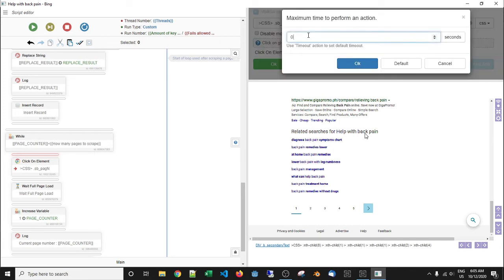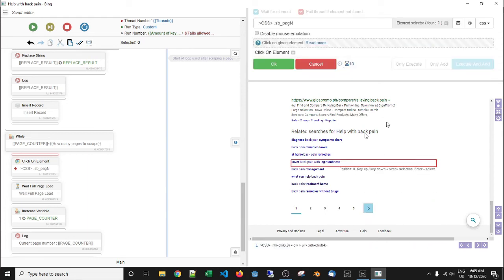You can change this. So I'm just going to give it 10 seconds. In other words, try and find this element. If you can't find it within 10 seconds, that's a fail. Include it in the tally of how many fails are allowed, add 1 to that. You can uncheck this box, which is useful if you're trying to scrape data and sometimes it may or may not be there. If it's not there, it's not a problem for your script, just continue anyway. But for this, we want to make sure it's there.